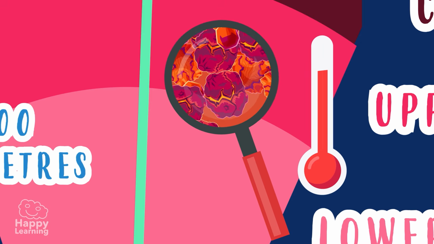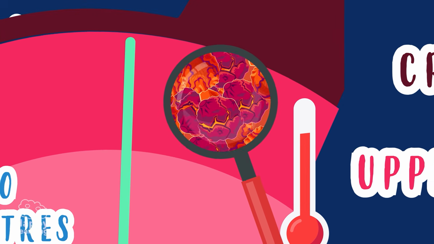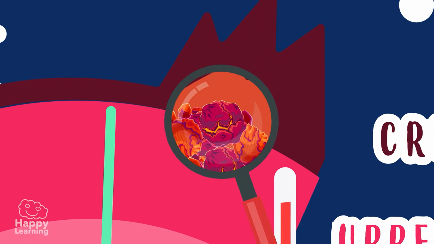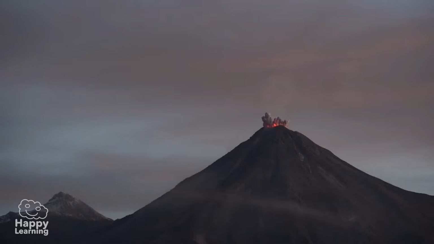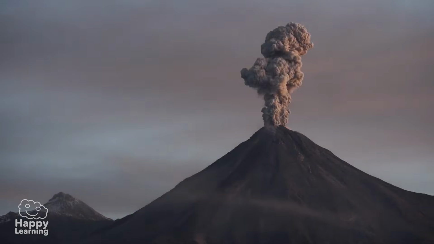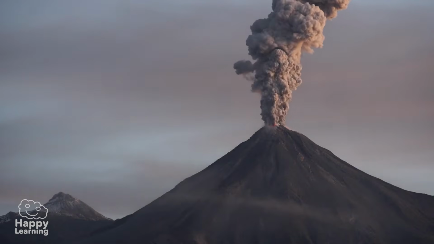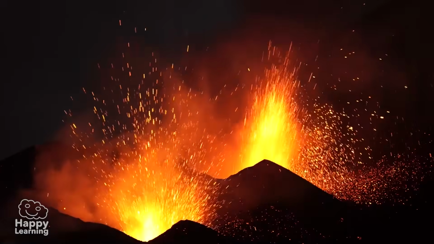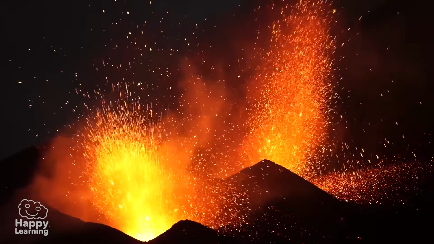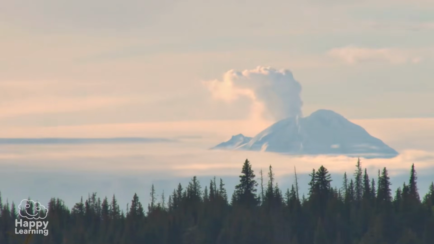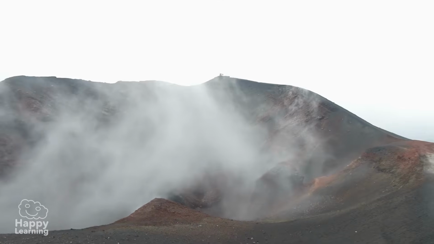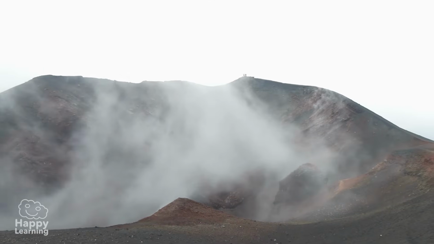When the molten rocks from the mantle seep between the tectonic plates and come to the surface of the Earth, volcanoes erupt. That incandescent liquid you can see coming out of the mouth of this volcano is molten rock, magma. Isn't it amazing to see what's going on in the layers of the Earth? Just wait and you'll see.